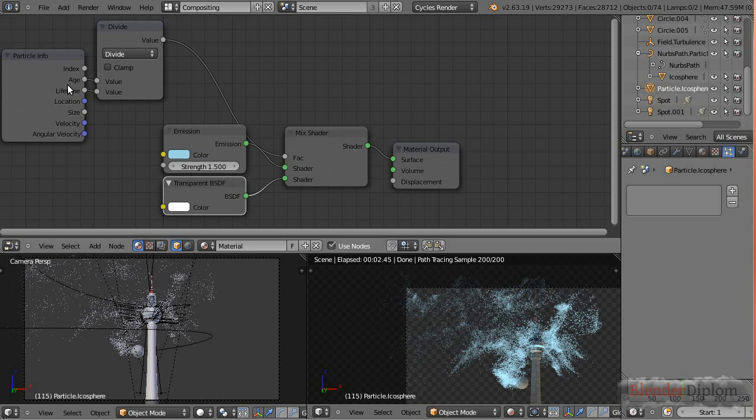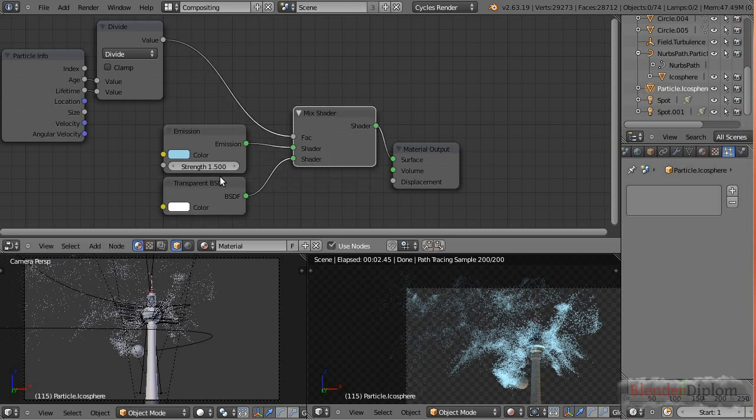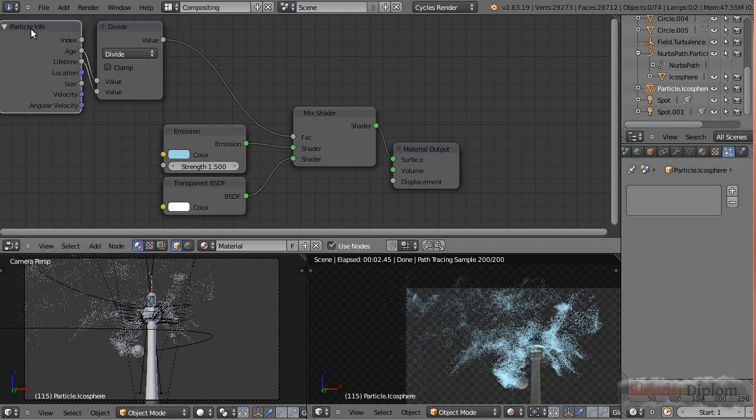Now, if we got a particle that's near death, it's got an age of 99 with a lifetime of 100. If we divide 99 by 100, we get a value close to 1, 0.99. So in the mix shader, it will be the bottom one, and that will be transparent. So this is how you can create a cool and simple particle fade out in Cycles.